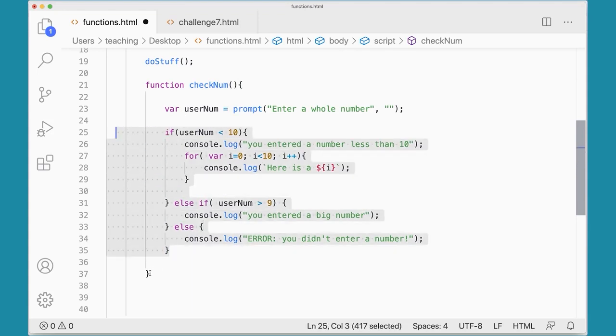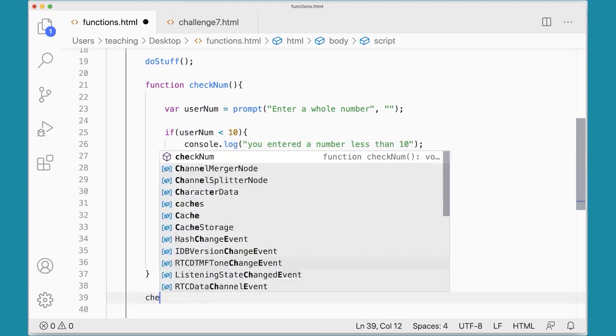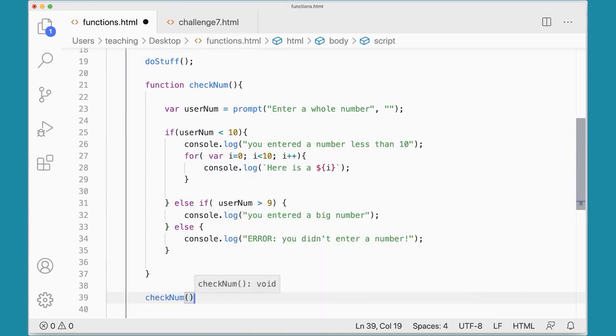Tab that in so it's clear that this curly brace is ending that curly brace and that everything is inside. It's always good to be clear about your indenting if you possibly can. It really does help. And then down here I'm going to run checkNum.